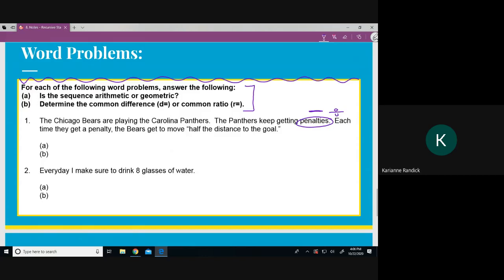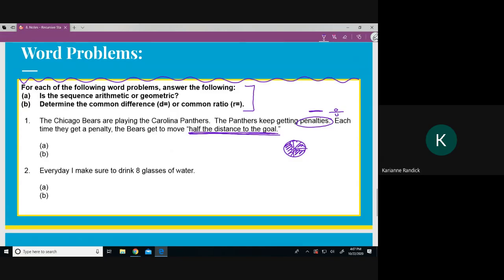Then the key, I see it says they move half the distance. Every time you do half the distance, that's fractions. When I'm going half of something over and over again, think of half a pizza. Here's my pizza, I take half of it and eat it, it's gone. The next day I take half of that pizza and eat it, it's gone. And I take another half of that pizza, it's gone. Notice that every time you're taking half, you're dividing more and more. When you take a third of it or a fourth of it, when you have that fraction word, you're thinking division.